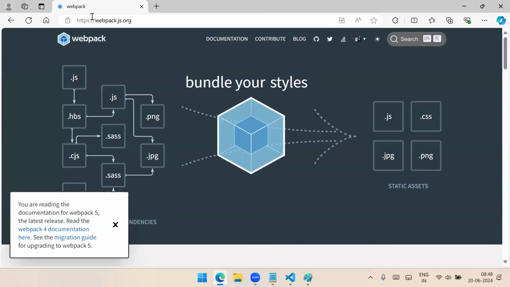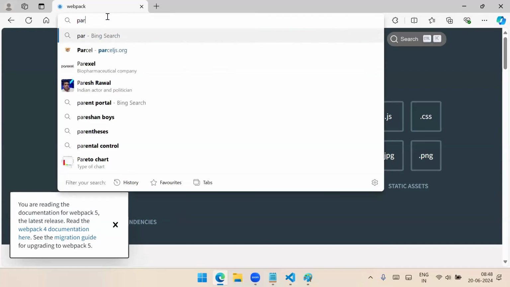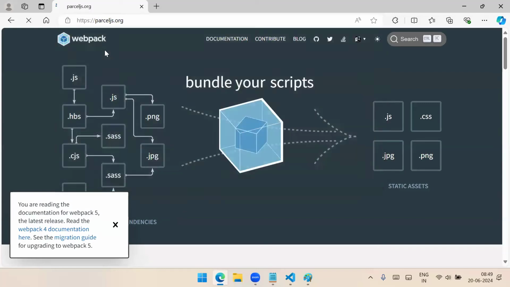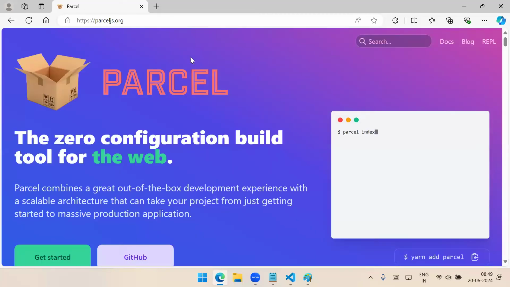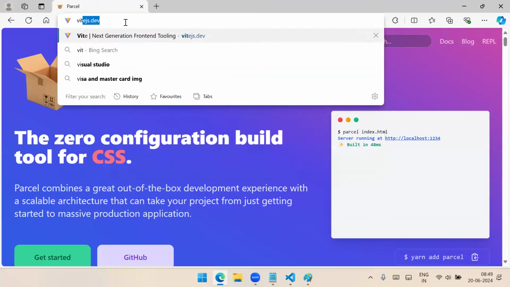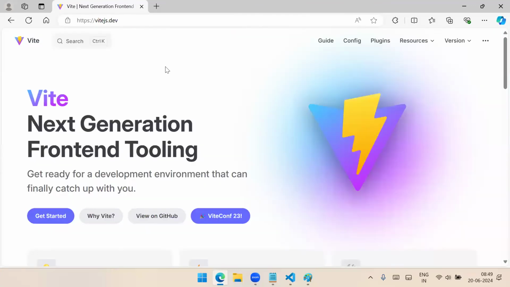That is all done by tools like Webpack. We also have Parcel, another bundling tool, used to configure a project for the web. And we have tools like Vite. Vite is also a tool.